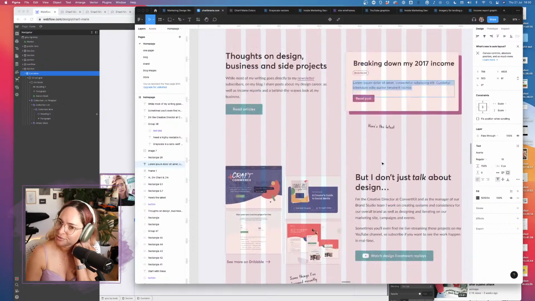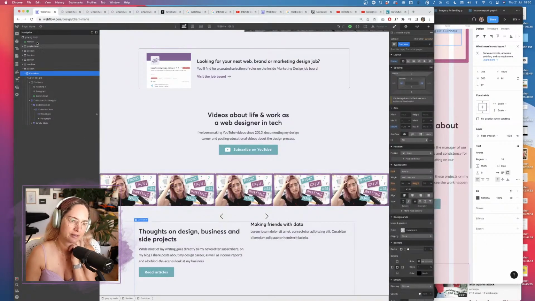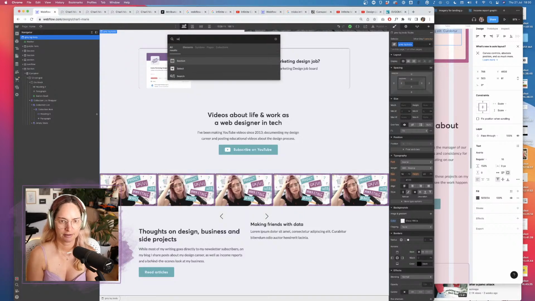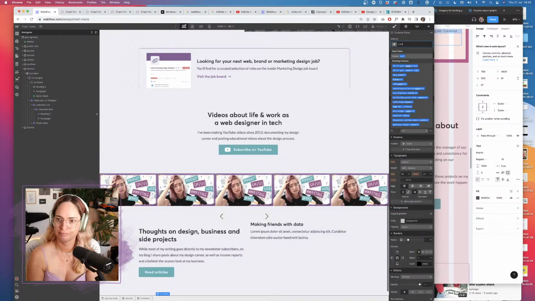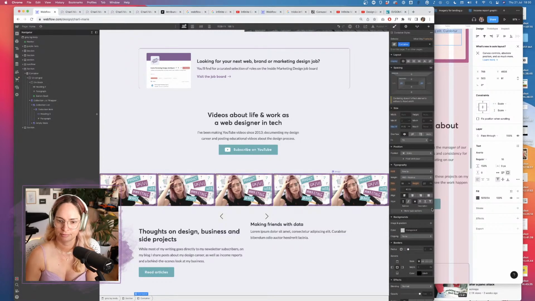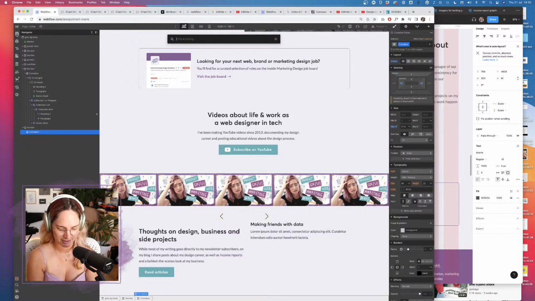Do I want to do this within the same? I think I want to do it separate. Container. Now I remember I did this with, well, first let's add the grid.